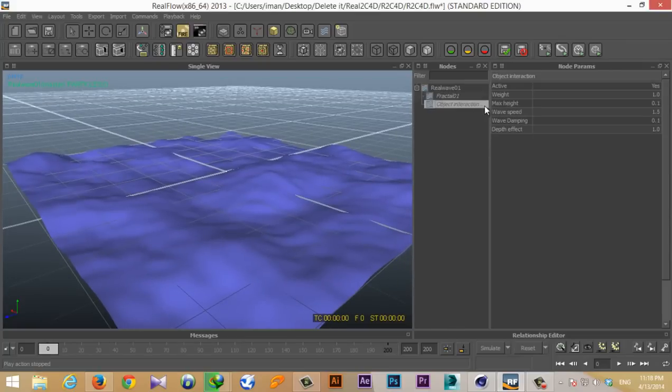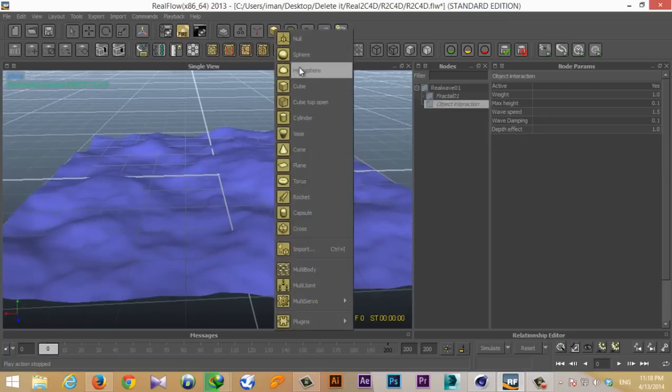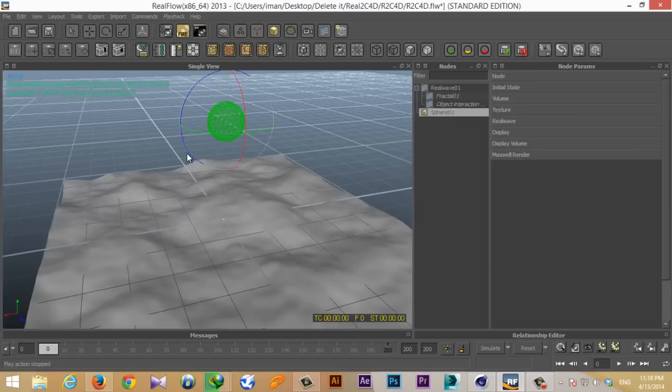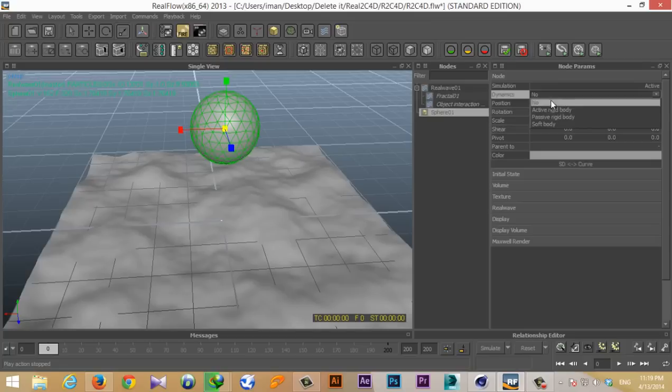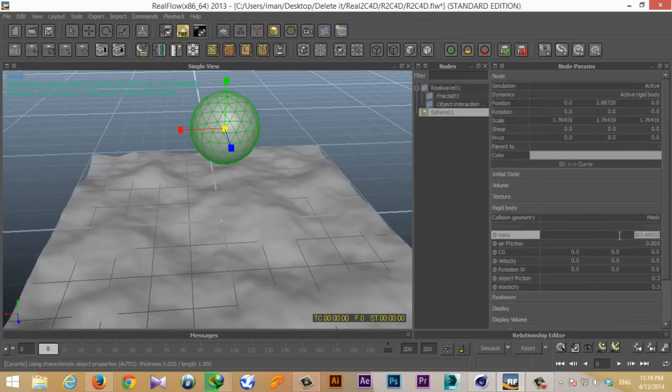If you want, you can go to your object interaction, which we're going to be taking a look at in a quick moment. I'm just going to create a quick sphere also and just bring it up. I think I'm gonna actually make it a bit bigger, so just something like that. Change its shading, and make sure it's an active rigid body, and also go to its rigid body options, mass. Let's go to something like 200 for starters.